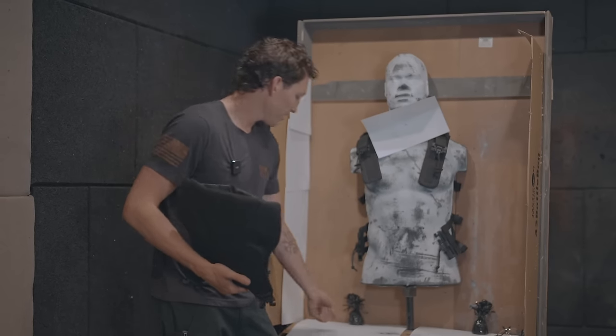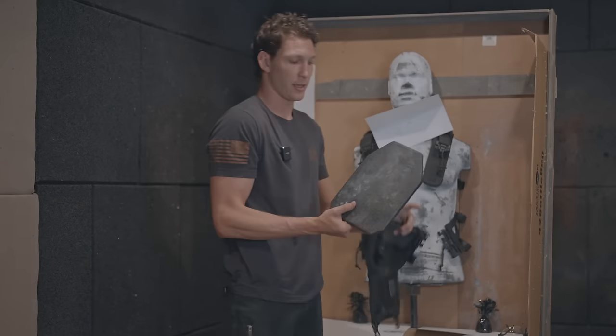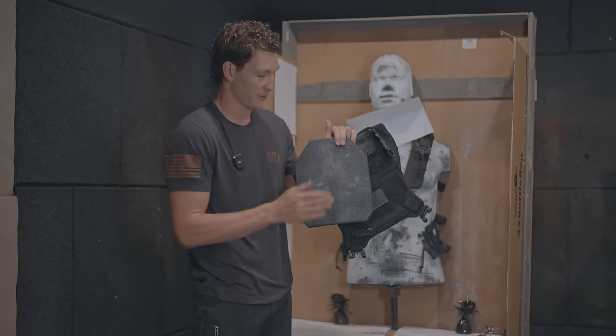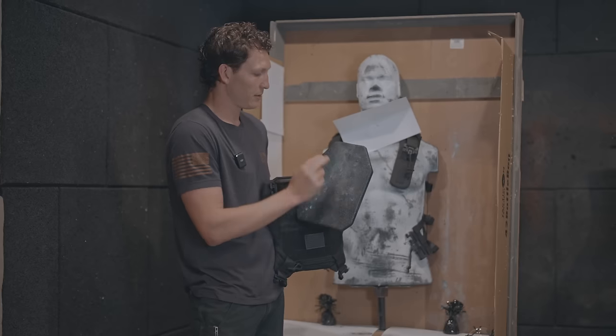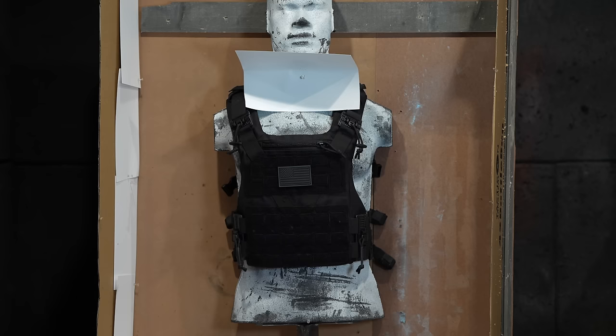Probably what's going on is every time that this plate is impacted, it's jiggling a little bit out in the bottom here. Yeah, every time I give it a smack, it drops a little bit out of the bottom. So let's do one more reset. Let me try and get it right on those edges. Okay, this will be shot 35 and 36. I'm gonna try and do the same thing. High chest and off to our left, right side of the plate.